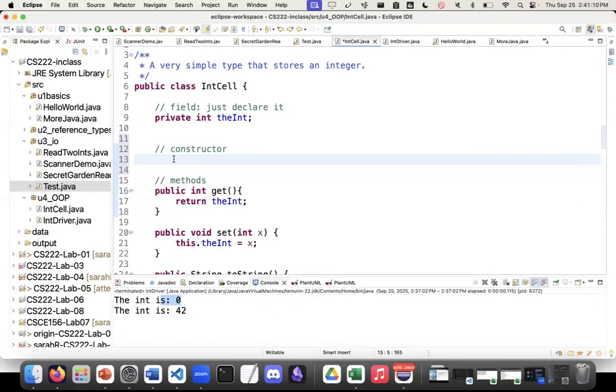That's a me problem. A constructor looks like we have some visibility or maybe no visibility, and then we have the class name with any parameters in parentheses. The difference between this and a method is, A, we don't have a return type for a constructor because a constructor is not a method. So we don't have a return type like void. That's a no-no. And the name has to match the name of the class, which has to match the name of the file.